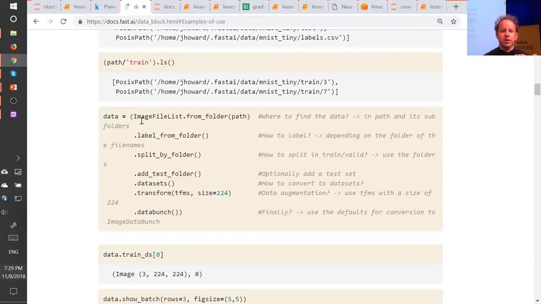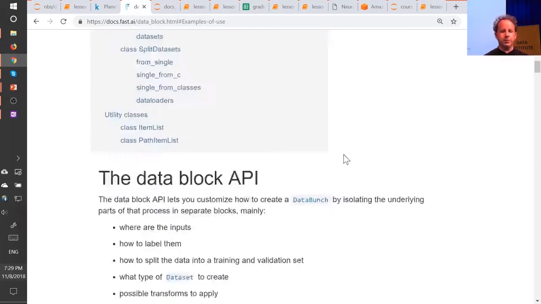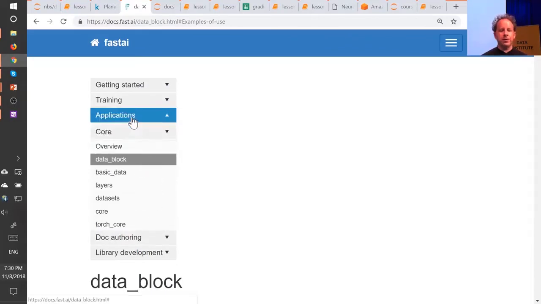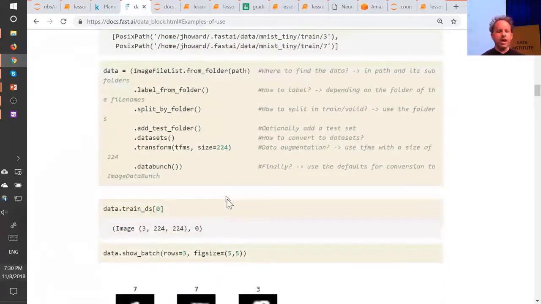But all you need to know is to use this example to guide you, and then look up the documentation to see which particular thing you want. In this case, the image file list, you're not going to find the documentation for it in the Datablocks documentation, because this is specific to the vision application. To find out how to do something for your particular application, you would look at text and vision and so forth, and that's where you can find out what Datablock API pieces are available for that application. And of course, you can then look at the source code. If you've got some totally new application, you could create your own part of any of these stages. Pretty much all of these functions are a very few lines of code.